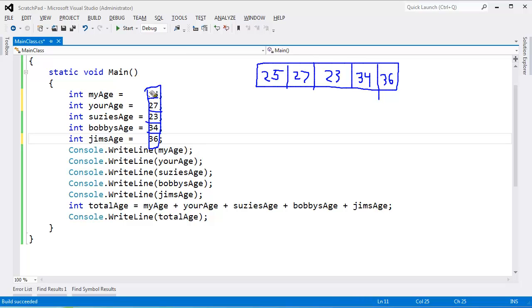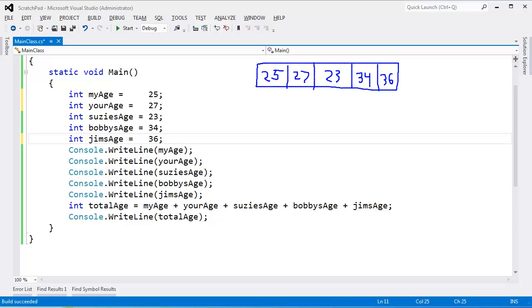If I wanted to keep track of their name with their age, then I'd have to use a dictionary. We'll talk about dictionaries much further on down in the playlist. But for now, I just want to track everybody's age, add them up, display all the ages, and display the total age to the screen. So I can pack all these values into a single object, and that object is called an array. Watch, I'll show you the syntax.